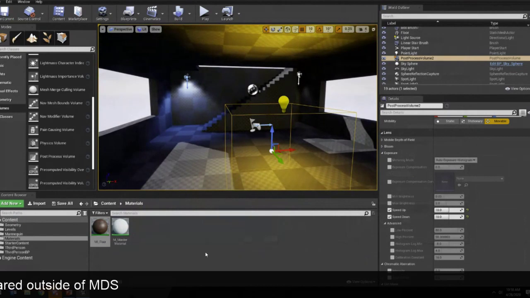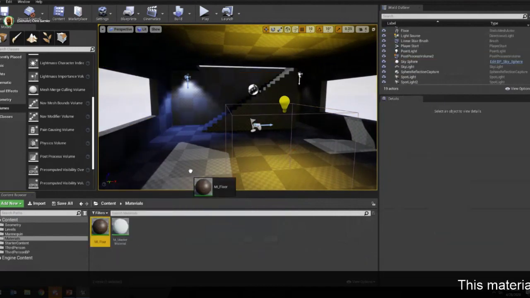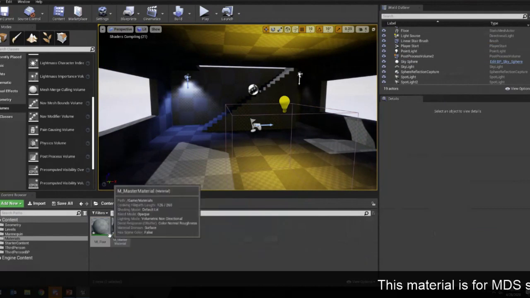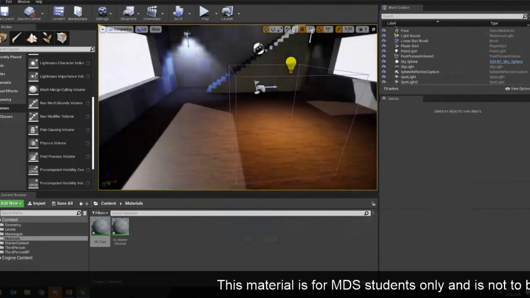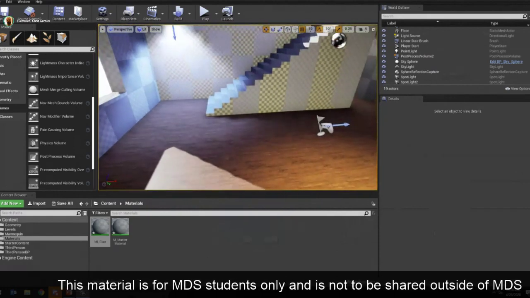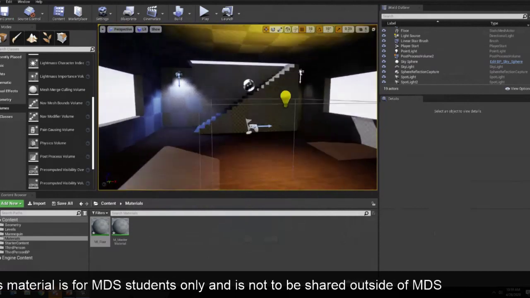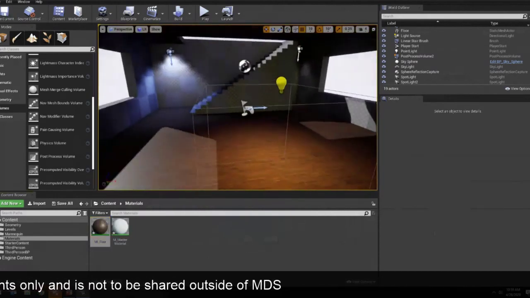And what do I do now? I want to apply this to all the brushes. How do we do this? Just drag and drop. Okay. You might have to compile at some point. But you can see that now I've got this floor. Yeah, that's not too bad. Because I'm lazy, I'm also going to put it on the seating.